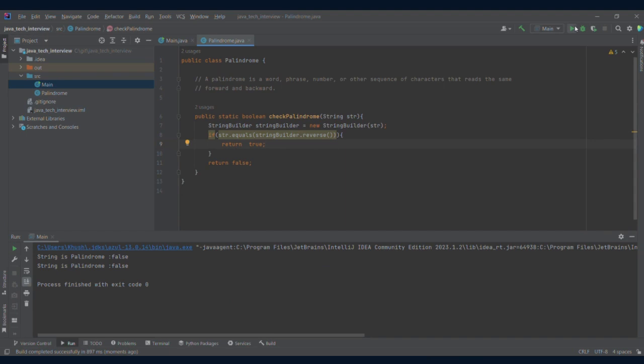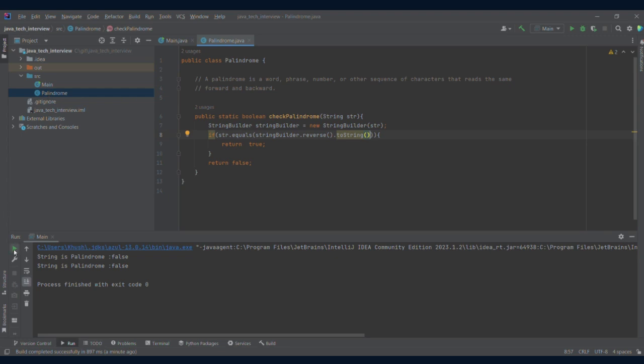Oops. Now both the cases return false, right? I know definitely there's something wrong with our function. So let's look at what is wrong here. The input type is a string, and then we give that as an argument to the StringBuilder constructor. We created a StringBuilder object, and now we are comparing the string object with the StringBuilder object, which is always going to give us a false. So here we need to convert the StringBuilder object to a string and then check whether both the strings are equal or not.